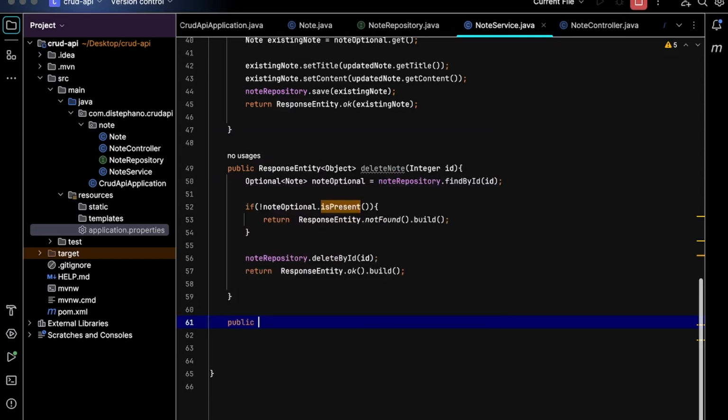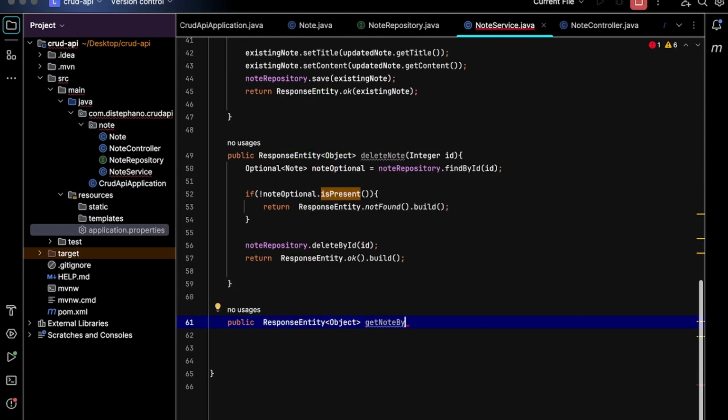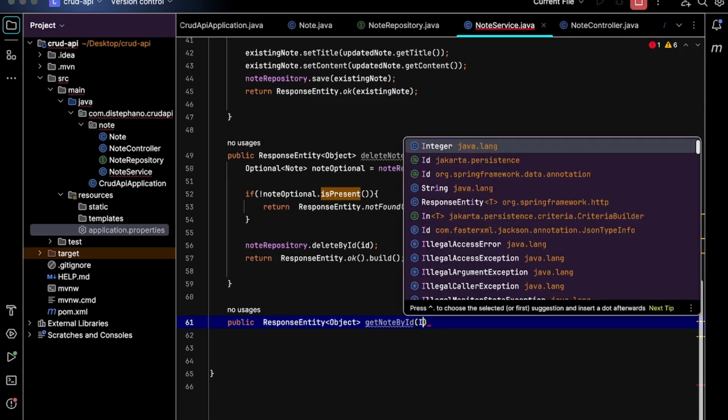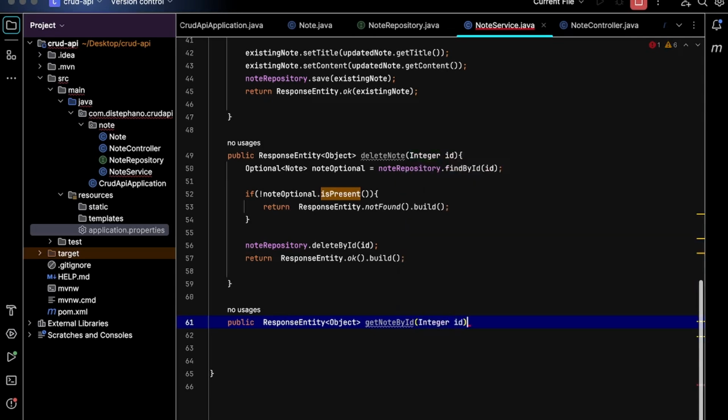So let's public response entity, and then we have to pass in an object again. So object right here, so get node by ID. And then we have to pass in our integer ID, and then open curly braces to start the method. And then similar to before, let's copy and paste this optional, and then we have to check.